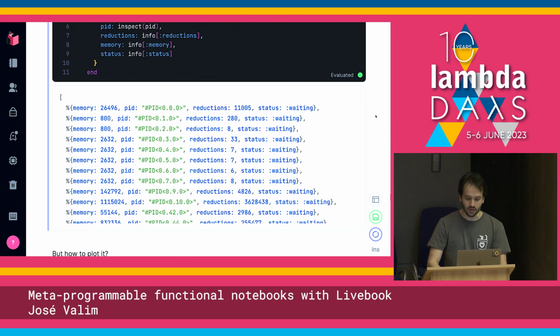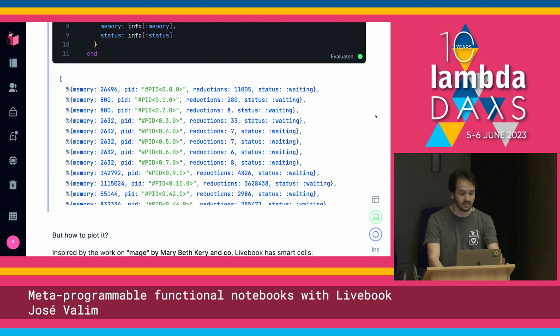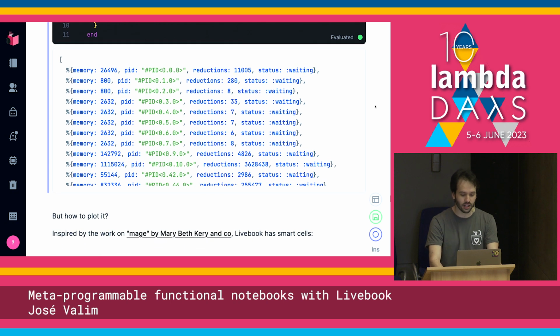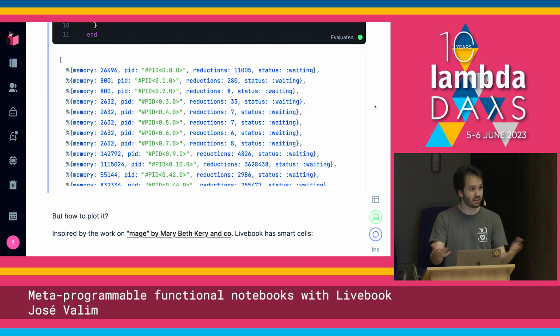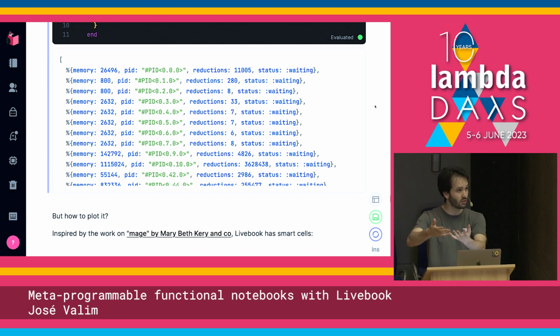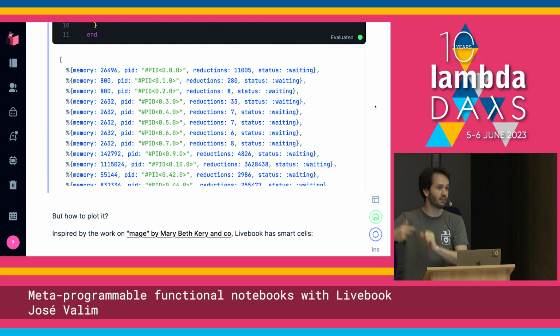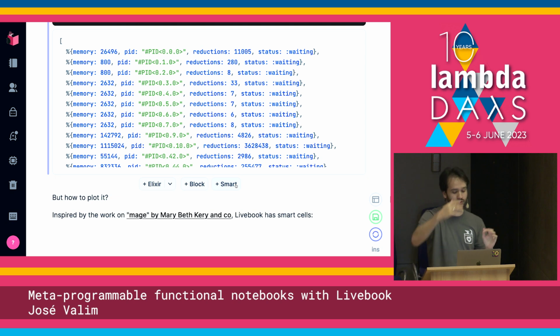So if I execute this, it's going to print this large list with the data that we came up with. But you can say, hey, this is nice, but wouldn't it be even better if we could visualize this data somehow, right? And so how can we plot it? That's the question. And if you are like me, Livebook is a new journey for me. I know that we can plot stuff, but I don't really know any plotting library, right? So how can I do this? Maybe there's a library that I could learn, consult the documentation, get familiar with. Or maybe there's somebody that is really good with plotting, like maybe they are very familiar with matplotlib, but they have never used Elixir before, so they have to figure that out.